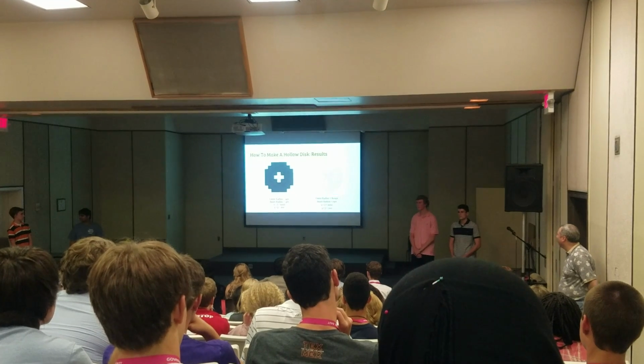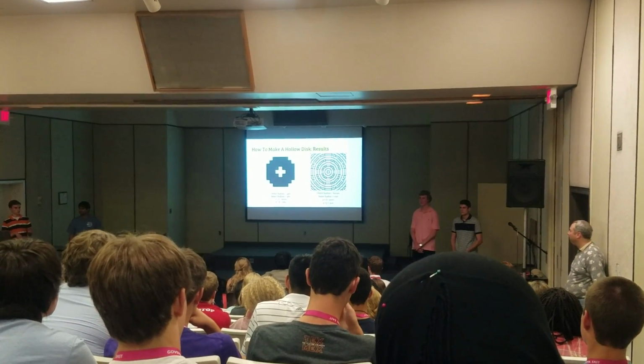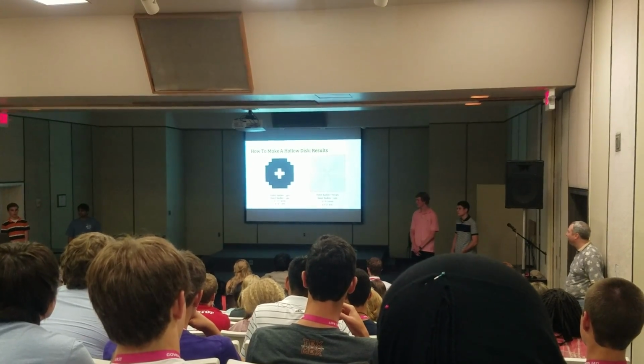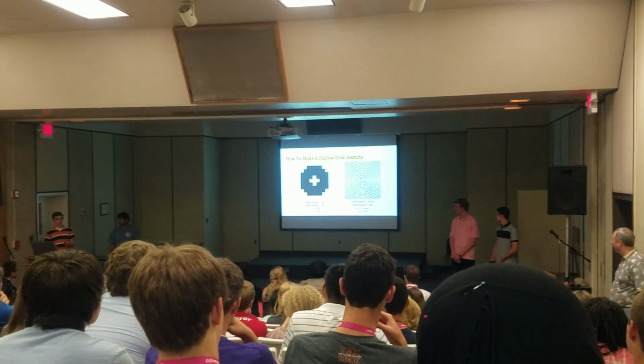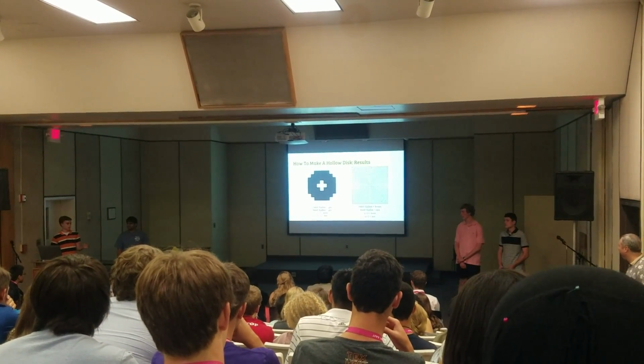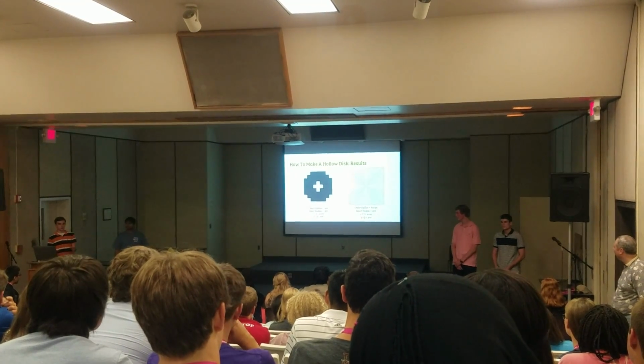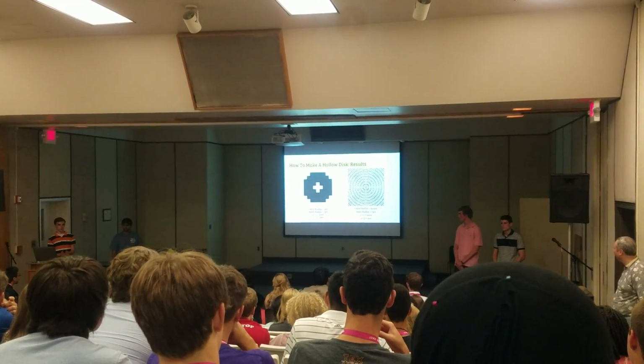So here we have 2 disks that were created using the algorithm that Pavan just described. And we use the same amount of subintervals on each side, which means we use the same amount of circles and iterations that we went through on each side. But the key difference between the two is the width. The one on the left is a width of 2 pixels, while the one on the right is a width of 800 pixels. And you can see clearly from the one on the right that there's unnecessary white space in between. Well, we'd like that to be a solid disk instead.